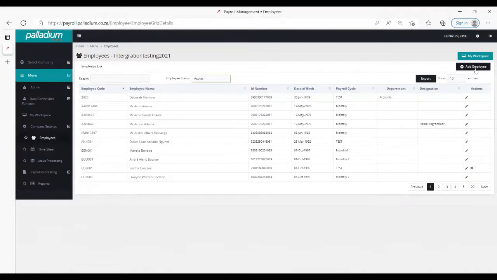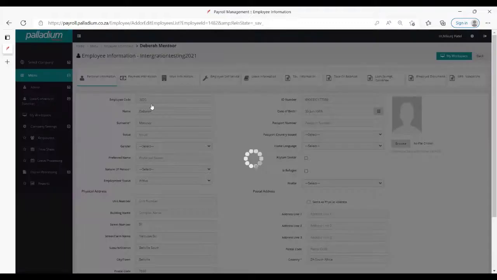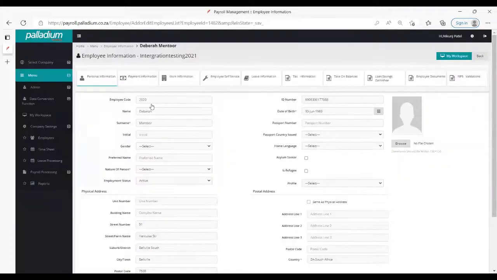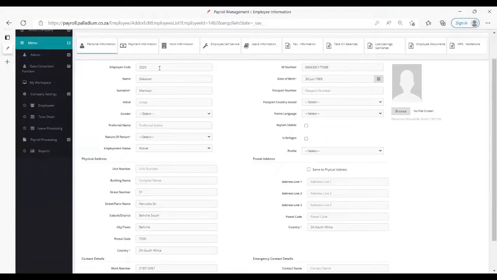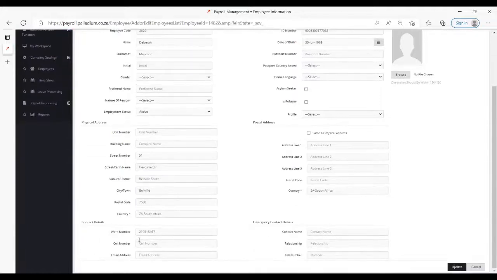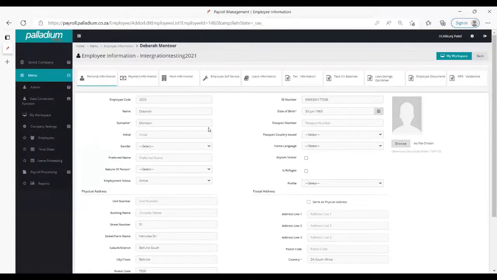But if you do it manually, then you click on add employee, and basically on the next screen, as you double click on the name of the employee, you will then see that you have to enter the employee information as follows. So it's the employee code, the ID number, name, basically just the personal details, the physical address, and the contact details. So this is also on the input sheet, on the template, where you'll enter it by column, right? But if you enter it here, then it's just one by one.